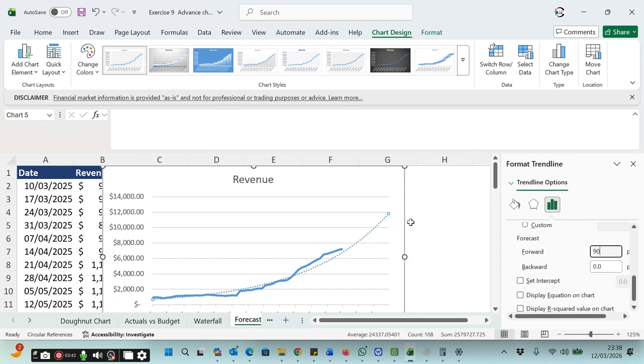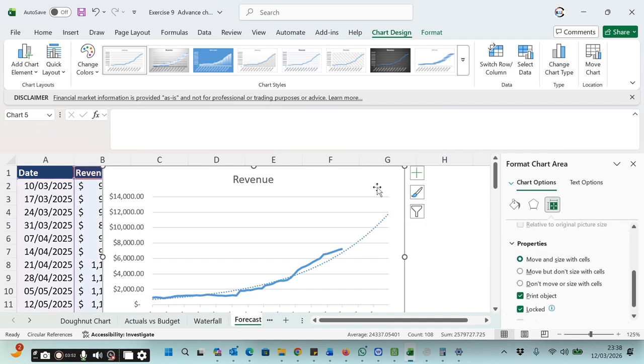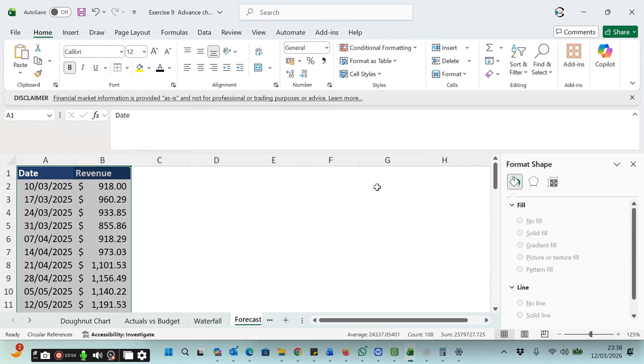This is our forecast. So this is just a simple way to do it, not the most advisable. The most advisable is the next step. So let's delete this and go to the next method that we can use for our forecasting. Now, the next method uses Microsoft Excel built-in formulas and functions that will help us to forecast more reliably. So how does this work?